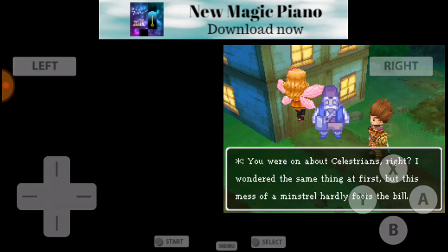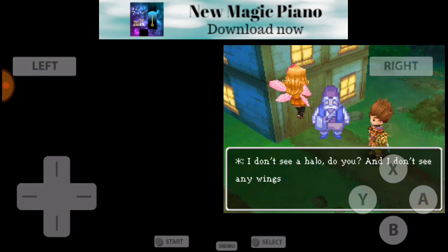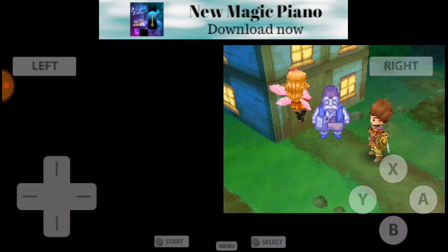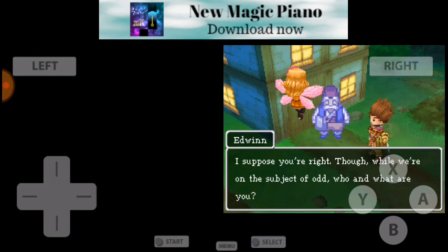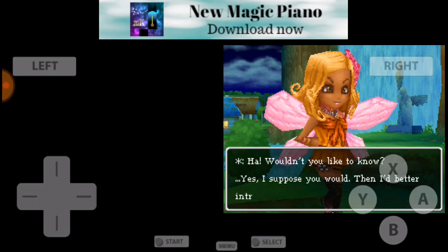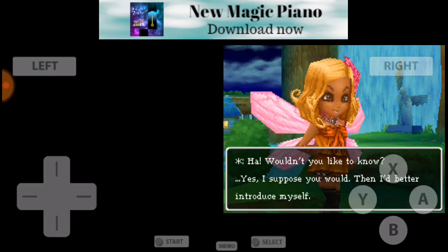How, wouldn't you like to know? Yes, I suppose you would. Then I'd better introduce myself. Wait for it. I am the supreme, stupendous, stellar, stunning skipper of the sky-soaring Starfly Express. Ta-da! I see. Right then, your turn. Try flying your true colours and tell us who you really are.